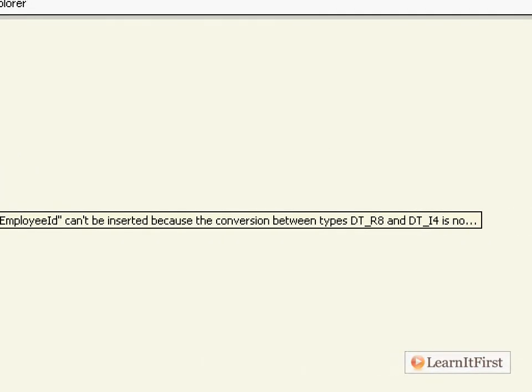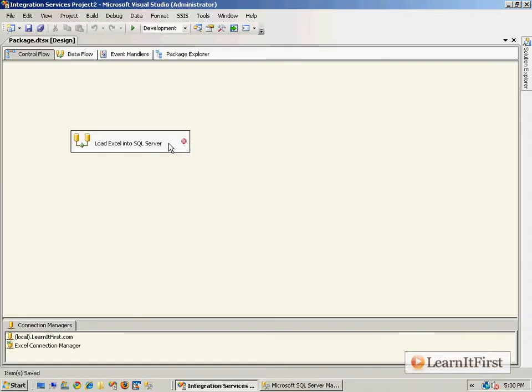But here's the thing. You can't really see it, right? That's a little ellipsis there, and there's no way to expand it. Sure, I can see that the data types are mismatched. Cool, I get it. But is employee ID the only column? Because that's what it's pointing to right there. Is that the only column that does it, or are there other columns? I kind of guess that because the error message is only about employee ID, that that's what it is.